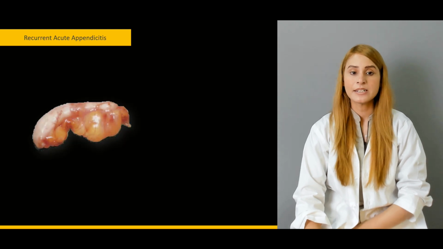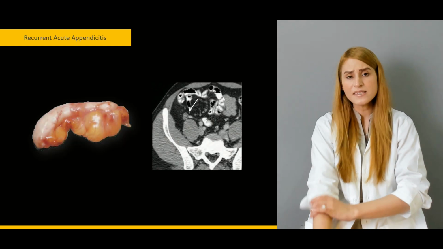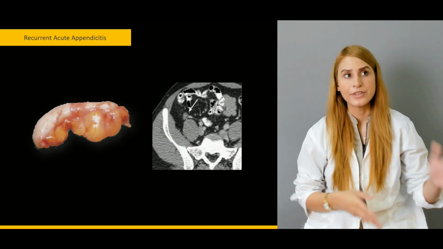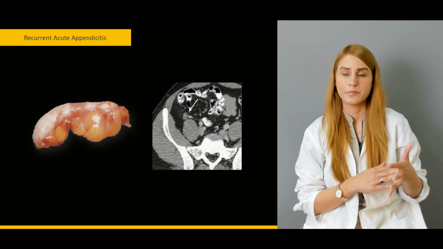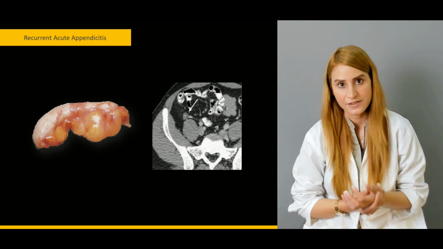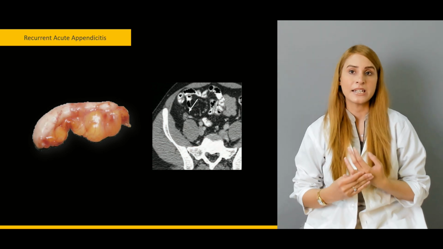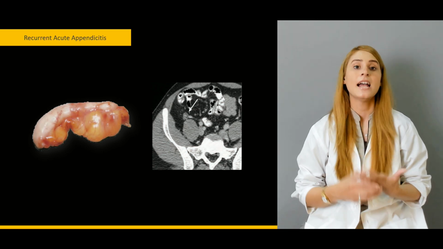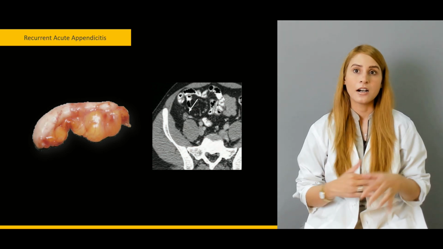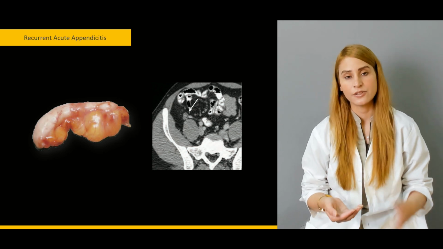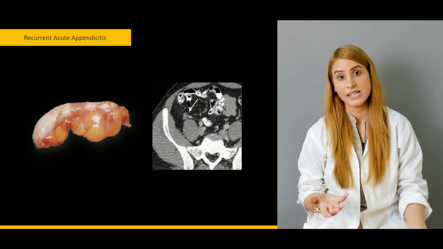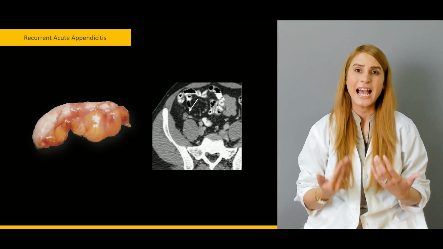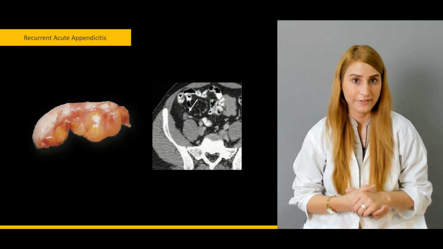So about recurrent acute appendicitis, sometimes the patient comes to you with right iliac fossa pain, and you give the conventional antibiotics, the pain is relieved, and you manage the patient conservatively, but he again comes to you with the same symptoms. So this is called recurrent acute appendicitis. Sometimes a few patients don't want to undergo surgery, so they just ask you to put them on conservative management, right?